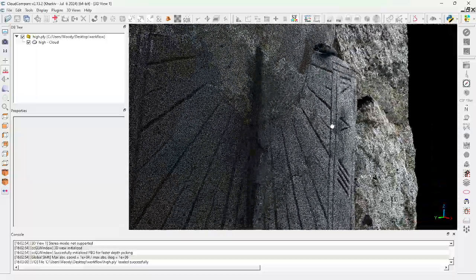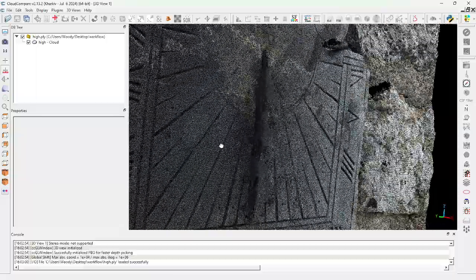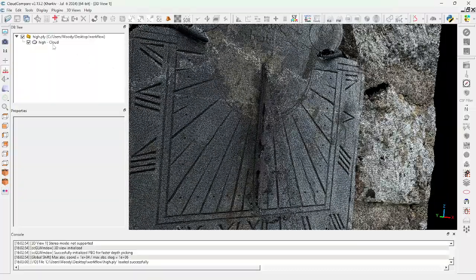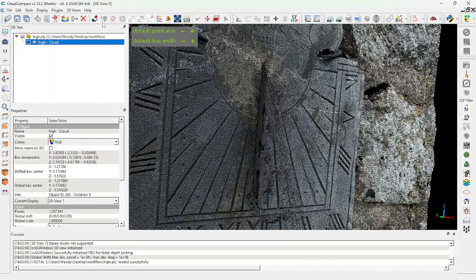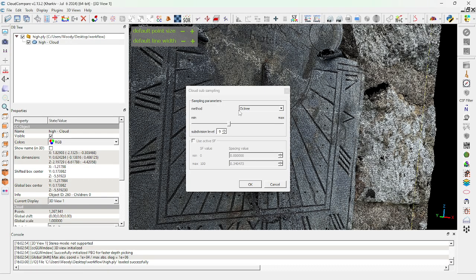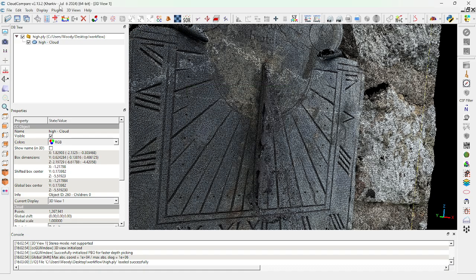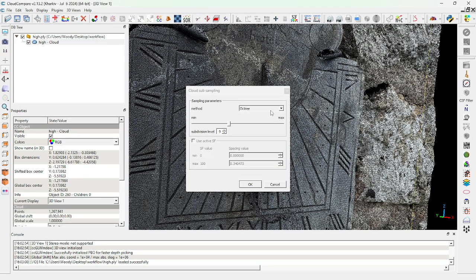Now, this is quite a dense point cloud, which is not too bad actually, that one, but the reason I've brought it in here is because we want to just thin it out a bit more, and I tend to use in here, sorry I'm rushing past a bit, it's actually the shortcuts here, subsample a point cloud, so select the point cloud, use this subsample, and I would recommend using the Octree method.